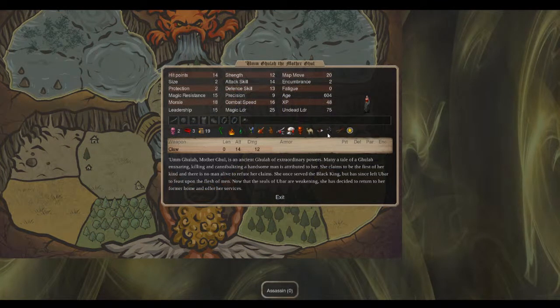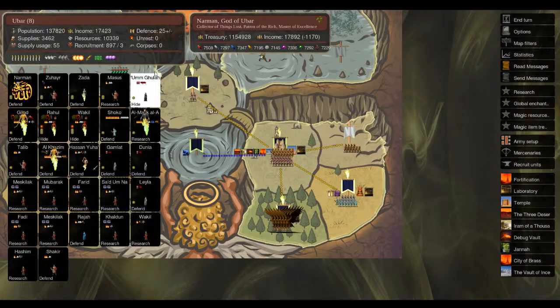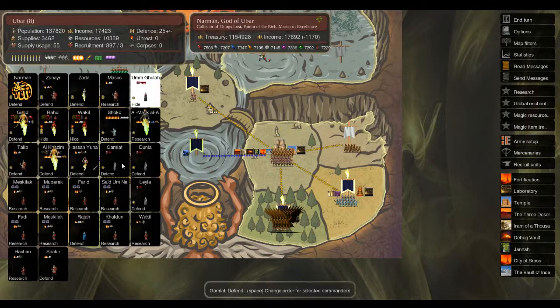I would never use her as an assassin. I would never send her away from your forts. I would be either blood hunting or forging or summoning with her for the end of the game, unless you're like throne rushing or something like that.